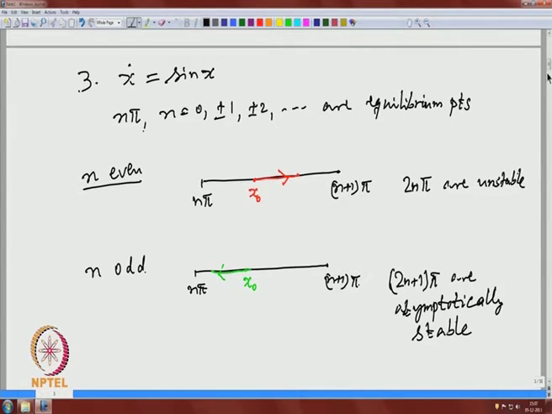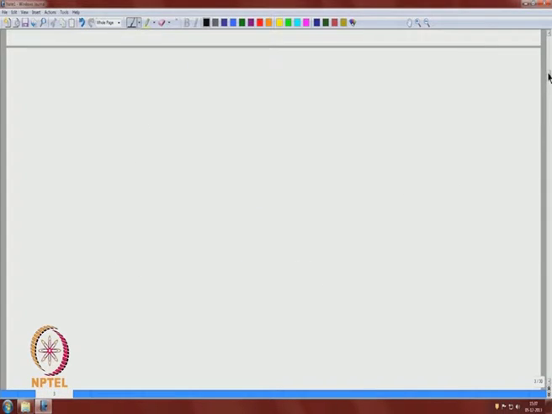So, finally, one more example. The pendulum with small oscillation. So, this is the approximation. This is a 2D example. We saw in the previous lecture the orbits are nothing but circles. So, here again 0 0 is the only equilibrium point.